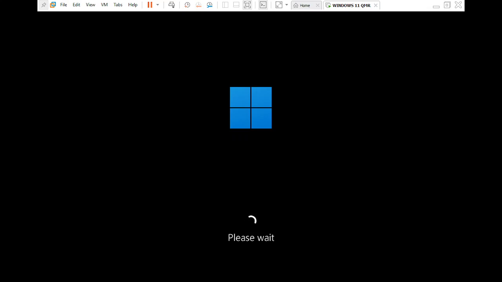Right now there is no issue, so after test mode it will boot directly. But if a blue screen or black screen error occurs, the total QMR background process will happen, as I explained before. You can observe here that the test mode is processing, diagnosing your PC.